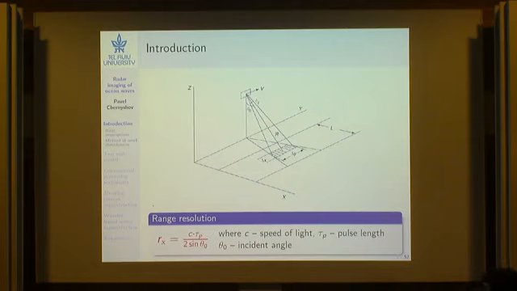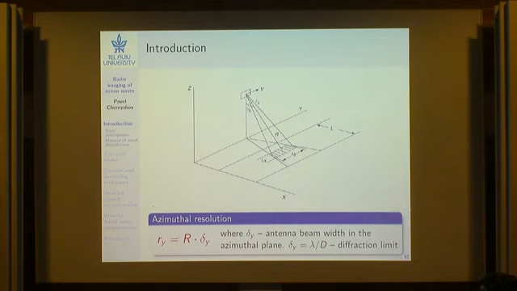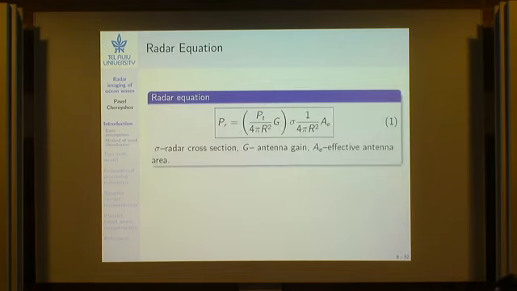So here is a schematic picture of the radar probing with a side-looking radar, which can move on maybe an airplane or just turn around its axis. The principle is the same. The azimuthal resolution is defined by the beam width in the azimuthal plane, and actually it's due to the diffraction limit. It's lambda electromagnetic divided by the size of the antenna. It cannot be better. So let's go further.